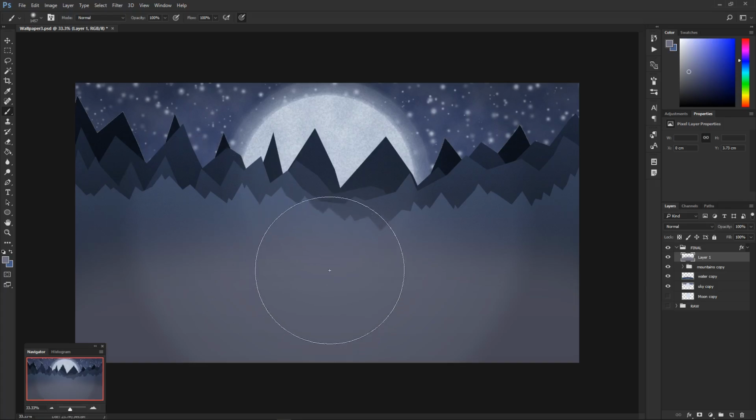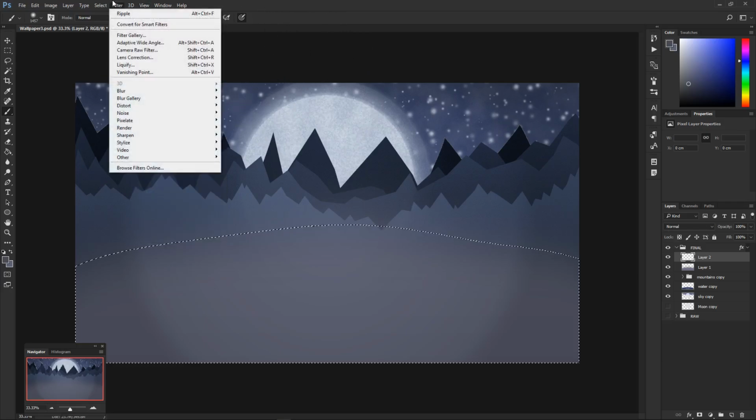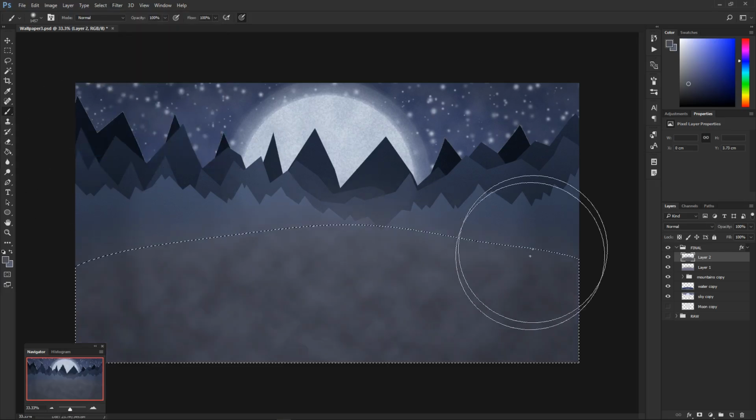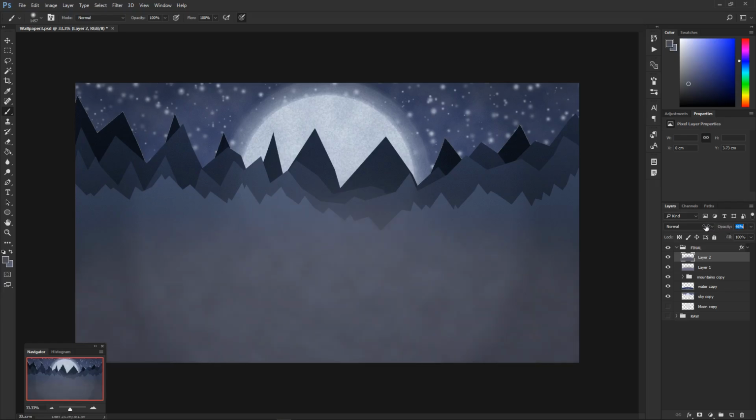But we're not done. What we're going to do is sample this color. We're going to sample the dark color. We're going to select a new layer, Control T this, and we're going to go to Filter, Render, Clouds. Now Control D, and we're going to make the cloud opacity about 40%.